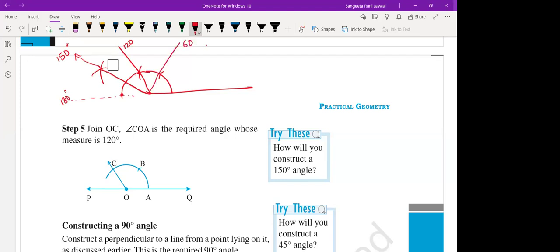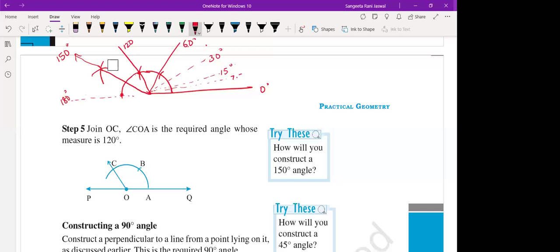One more thing I want to tell you. This is 60, 120, 180. When you bisect 120 and 180, you get 150. This is 0 degree. When you bisect 0 degree and 60 degree, you get 30 degrees, right? Here somewhere you will get 30 degrees. When you bisect 0 and 30 degree, what is half of 30 degrees? 15. When you bisect these two, you will get 15 degrees. And when you bisect 0 and 15, what will you get? 7.5 degrees.